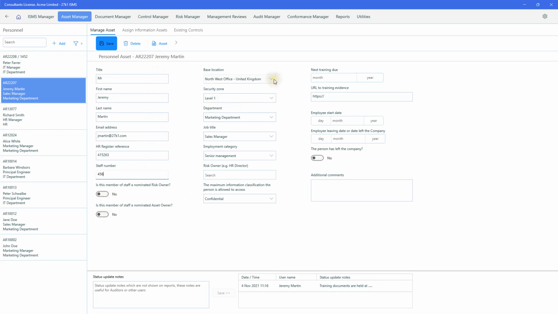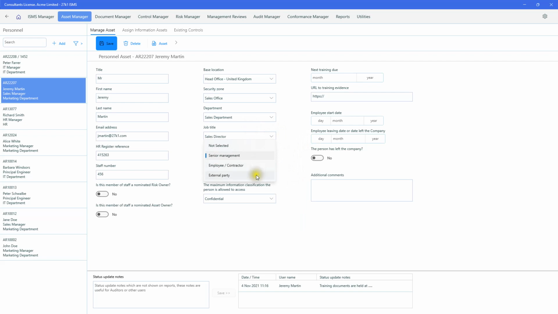Because we've previously graphed out two locations, they're found here. So if, in this head office, I could locate Jeremy to one of these particular locations, well, he is a sales manager, so let's put him in the sales office. And that particular business has a number of departments, so it makes sense to put him in the sales department. And if he's in the sales department, let's make him the sales director, because we defined departments and job roles.